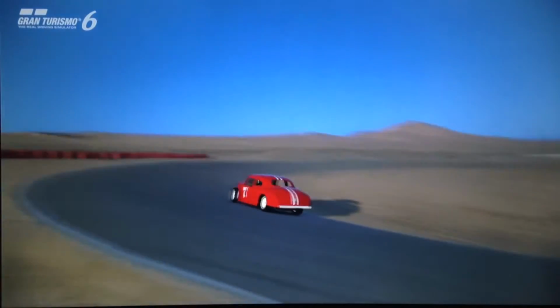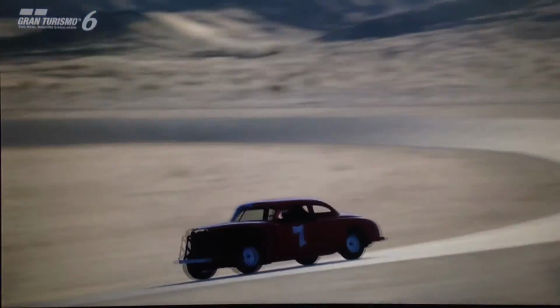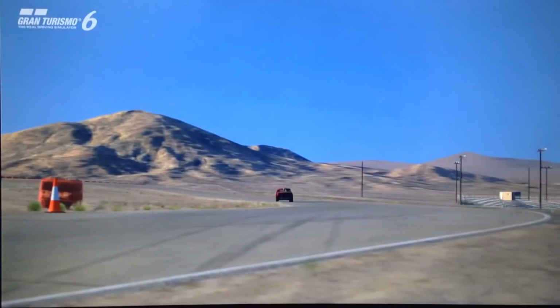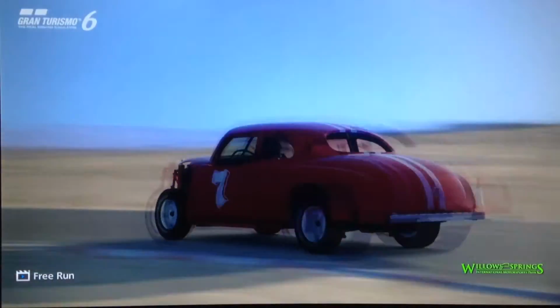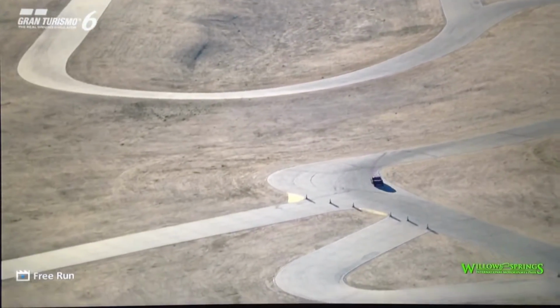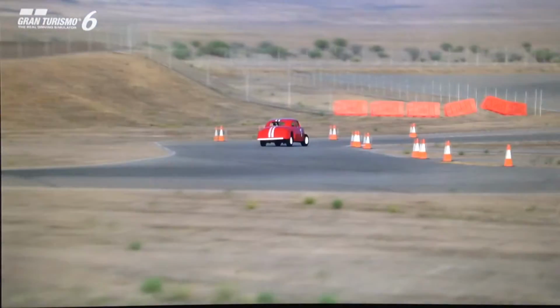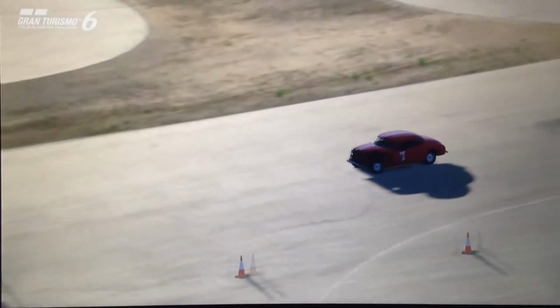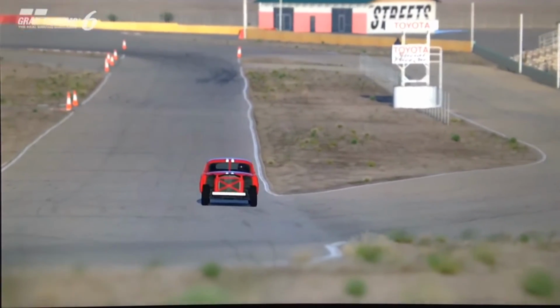Granted, they don't have all that much power to deal with, but still, many old vehicles, even non-performance models, have awful handling and awful brakes. So the fact that this car handles and stops so well is a testament to it. Now in real life, of course, the Hudson Hornet was a very successful car in racing, whereas in the game it's kind of outclassed by the more modern stuff, and even by most of the classics. But in its own little niche, it's a pretty effective car, and the handling is far better than you'd expect it to be. In fact, I'd say overall the handling on this car is probably its best point.